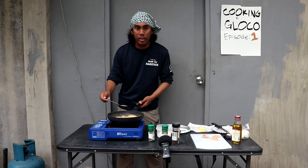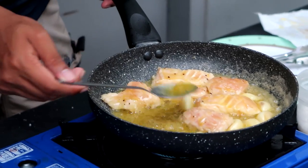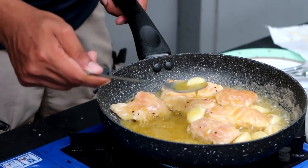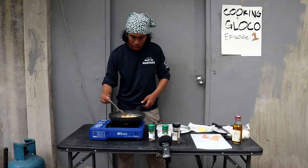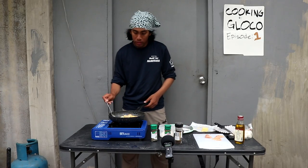Alright, I'm actually taking this very seriously, guys. You see, the fish is changing color. It's like Cooking Mama, you know? You have to check the mini game. Not yet 3 minutes? 5 seconds.